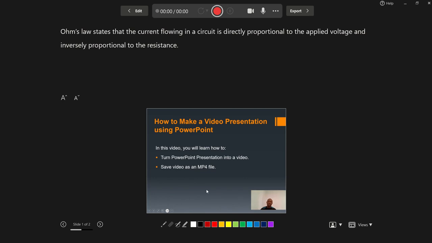Now, to start the actual presentation, I'm just going to click on Start here. So I click on Start Recording. But before I do that, notice that I have this information here. The information here is simply notes I might want to refer to while making my presentation. These notes will not show in the presentation when I convert it to MP4. It's just there to guide me if there's something I need to recall while presenting.